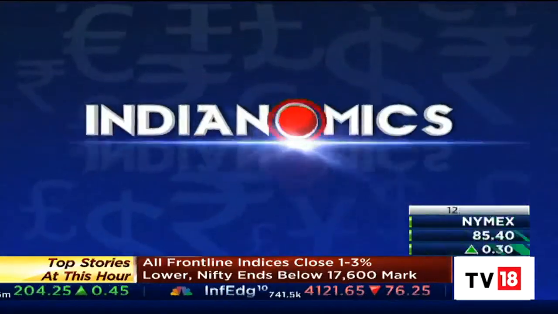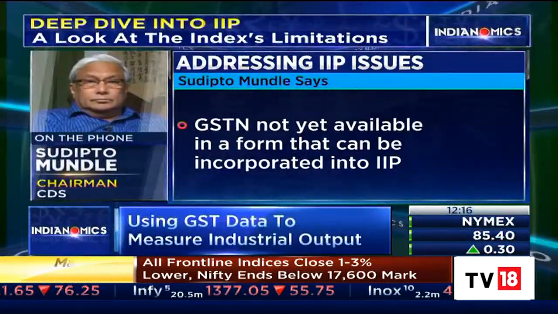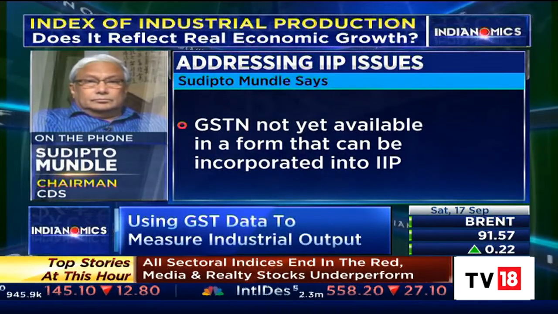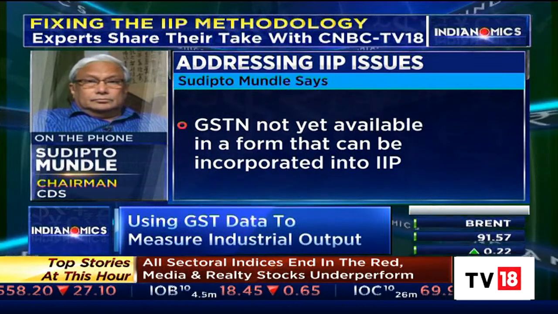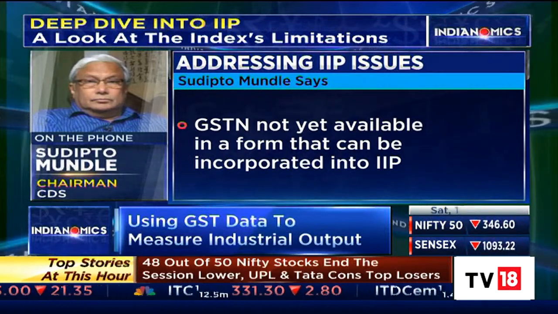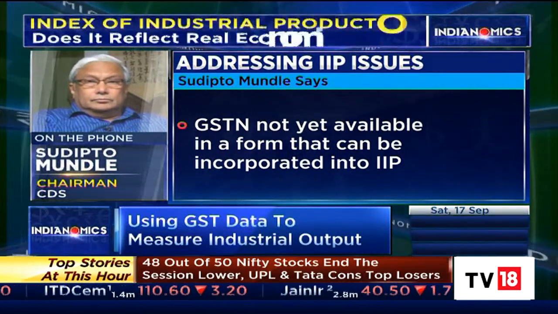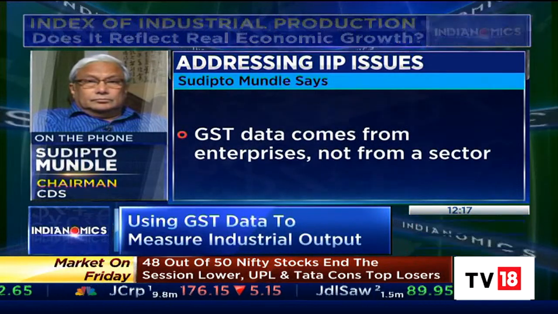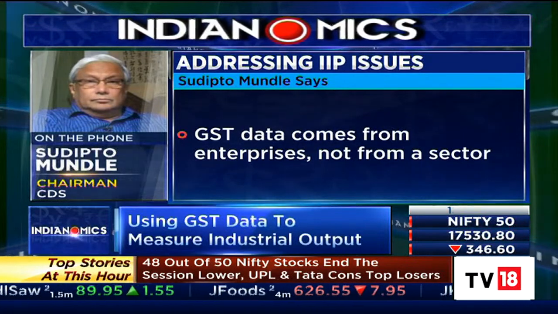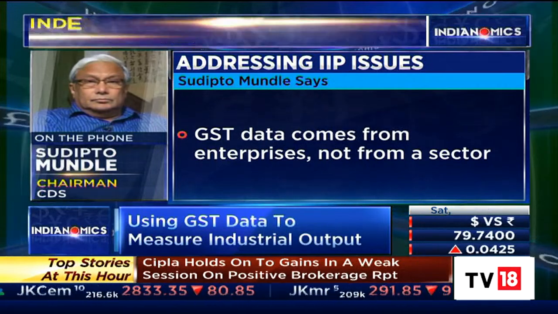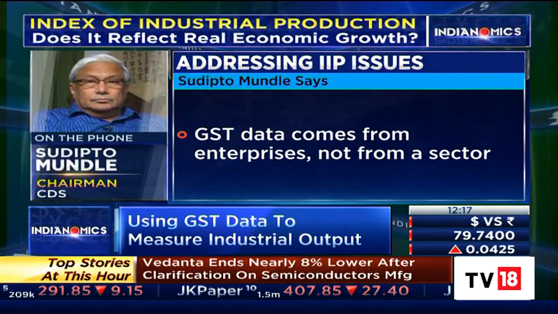Yeah. First of all, this has been on the cards, ever since the GST platform was created. But between an idea and translating that idea into action, there are many steps required. And I don't think we have been ready yet with the GSTN to make it available in a form that could be incorporated into something like the index of industrial production. It has to be done. That should be the goal. I'm not sure that we're ready to do it yet.